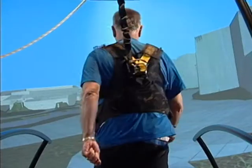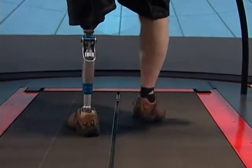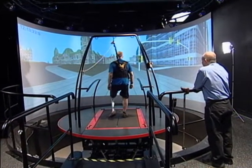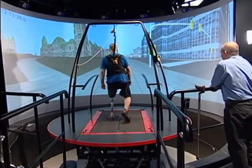It's also a very safe system to use because when people are using it they're harnessed. And it's increased his confidence in using his prosthesis in different environments that he might encounter in real life. The CAREN system will make a difference in my life, and it already has, in that I believe it will allow me to have a life. If I don't learn how to walk with some proficiency with my prosthesis, I will end up in a wheelchair, and I don't see that as my future.